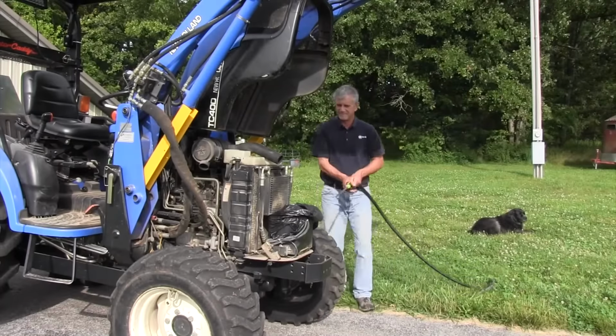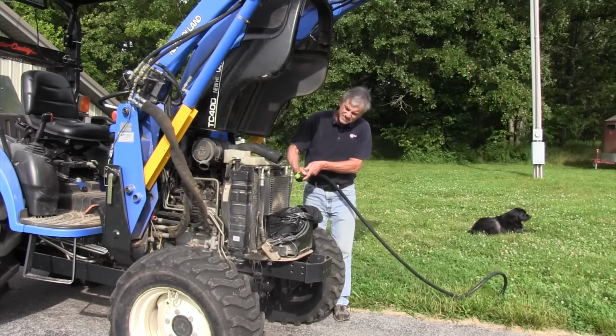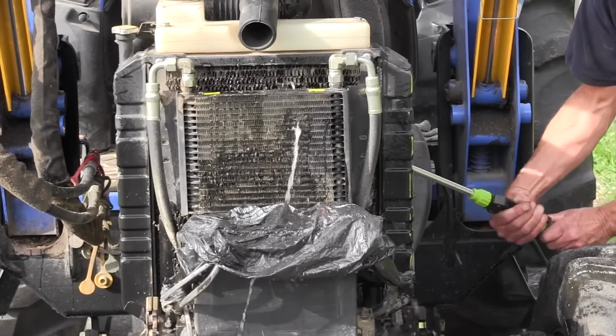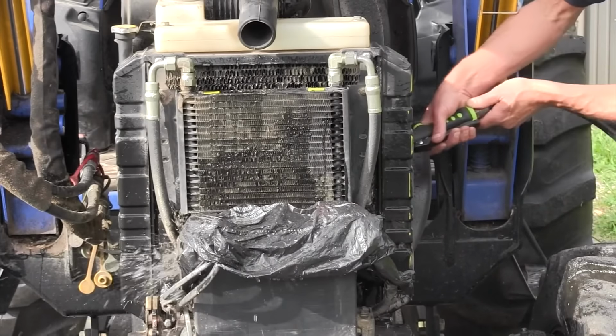Now I normally use air to clean my radiator out, but this one's pretty dirty. I'm going to go ahead and hit it with water and clean both the hydro oil cooler out and the engine radiator out. And then we're ready to go to the field. We won't overheat our engine.